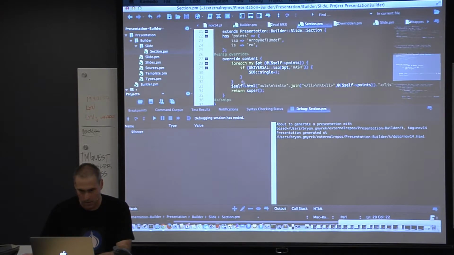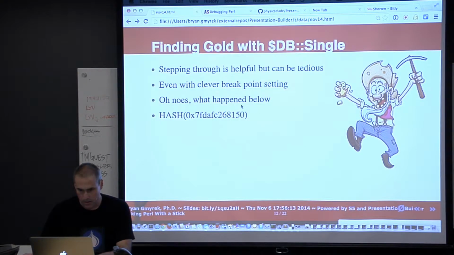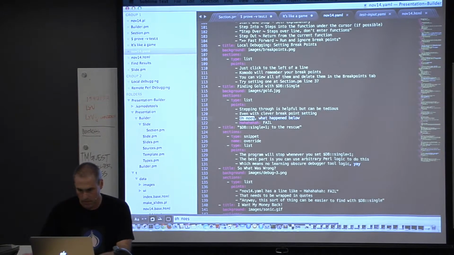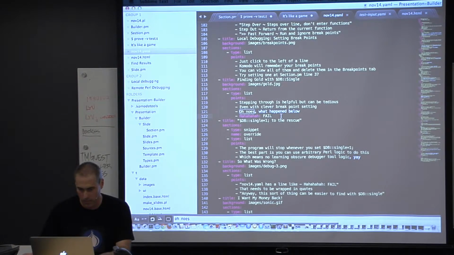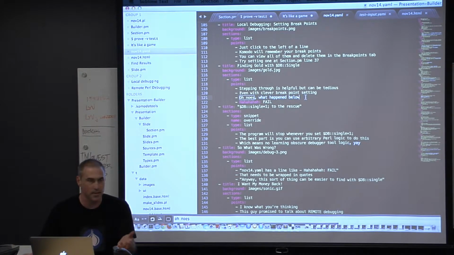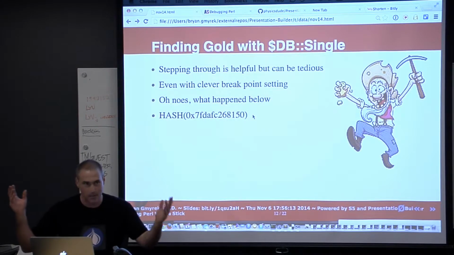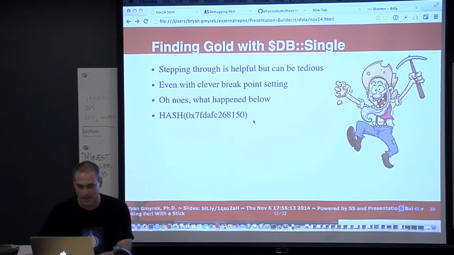Where is it? Let's search for that. This is how I find stuff. There we go. I put in a bug just to give an idea, because this actually happened to me, but I changed it because I wanted to know where it would be. As you can see, I wanted it to say "ha ha ha, fail," but what it's actually saying is a hash memory address. Oh my God, something horrible happened, right?